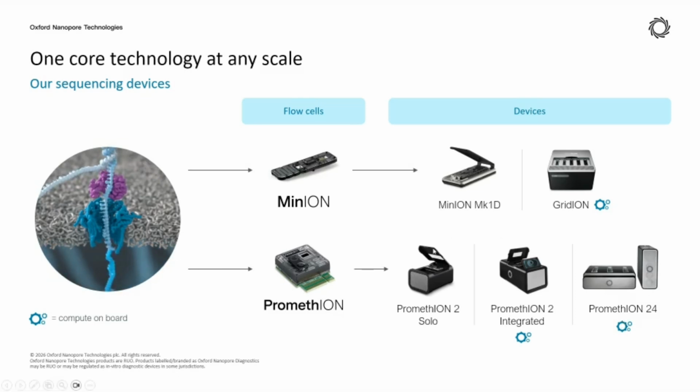If, let's say, you have a P2 Solo, this machine does not have a GPU card inside. In that case, the user will need to prepare a computer equipped with a relatively good GPU card to do the sequencing. So perhaps a gaming laptop or gaming computer will be suitable to do the base calling for the P2 Solo. From the name, you can also see the numbers. Both P2 Solo and P2 Integrated can cater 2 PromethION flow cell sequencing runs at one go, and the P24 can do the sequencing for up to 24 flow cells in one sequencing run.